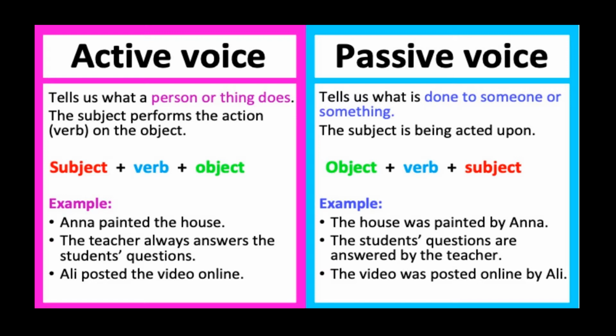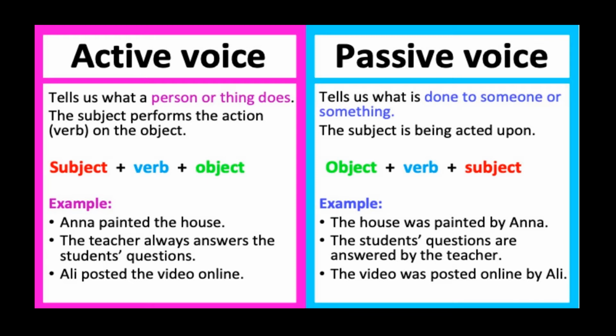Now coming to the passive voice, here the subject is the passive recipient. Recipient means receives. The subject receives the action. It is not the doer of the action. In fact, it is being acted upon. So the subject here in the sentence, the house, is not doing the action. It was painted by Anna. The action was done on the house, which is the subject in the sentence. And before this, it was in the object place in the active voice. If you can see the comparison that we are drawing here.